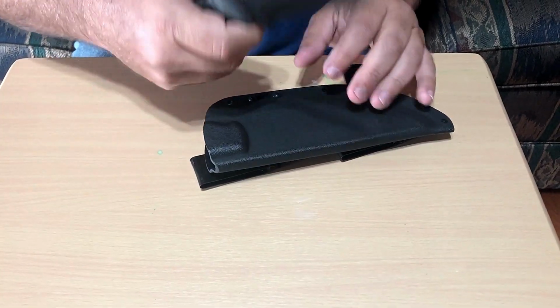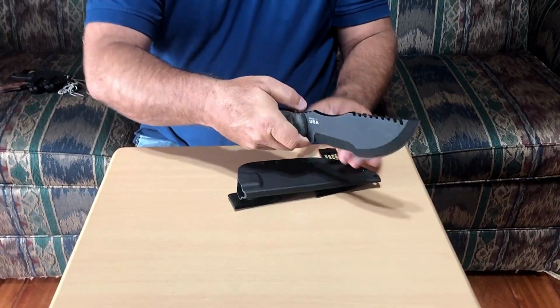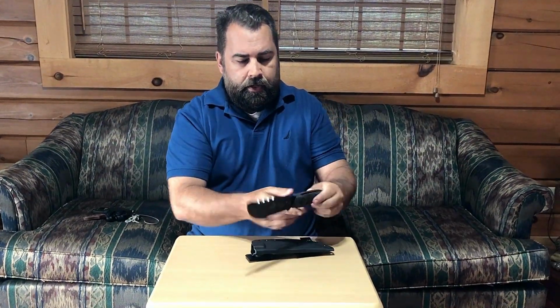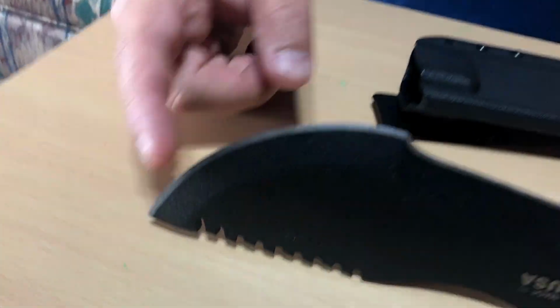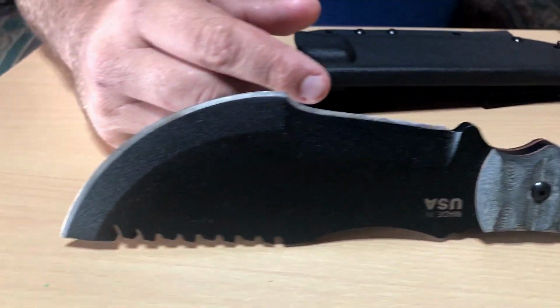You've got a heavy knife. You've got this for hacking. You've got the back piece here for hitting and batoning. But come look at this extra edge right here. So that's a sharp edge for skinning. But then you've got this different edge here for feathering in order to start fires.